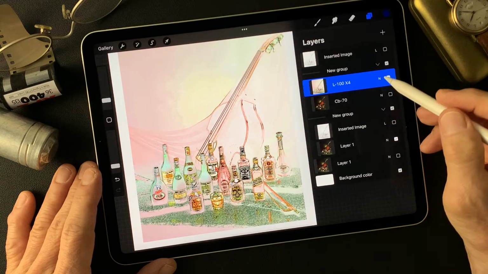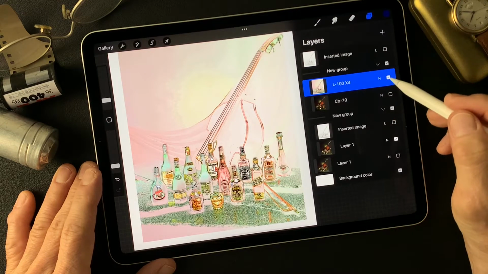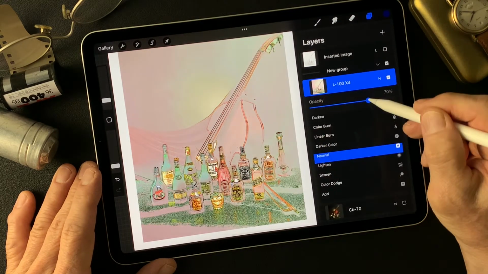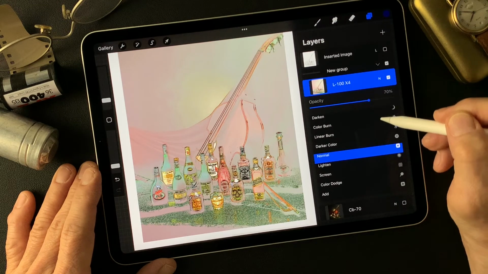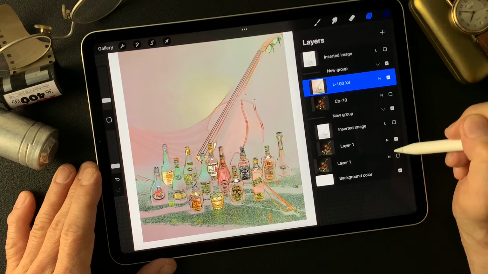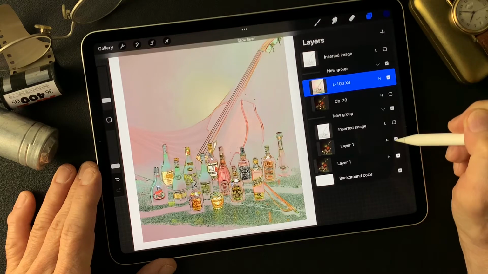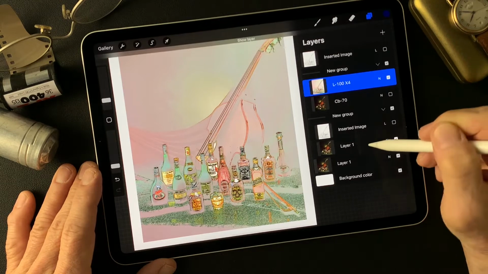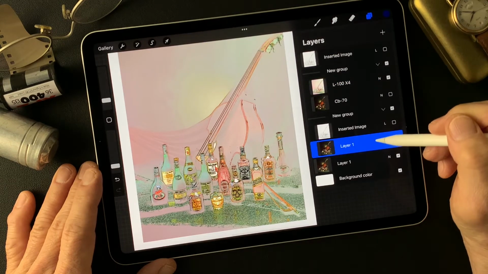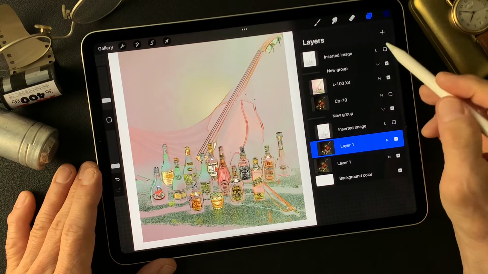Well, let me change this to luminosity 100 max. I just tone down to 70% and we see the normal image underneath. This is the smudged image I made last time.